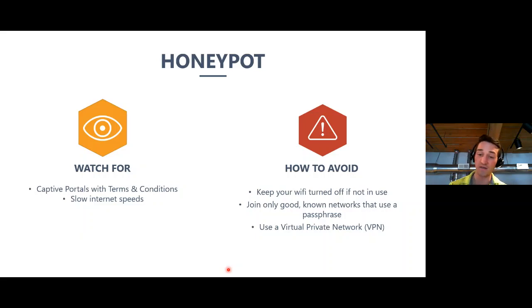And then to be very, very safe, you could always use a VPN or a virtual private network. What that does is, instead of connecting directly to that access point, it's reaching through that access point to another network and creating sort of an encrypted tunnel, so that way no one can spy on the traffic that you're sending back and forth through the internet.